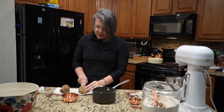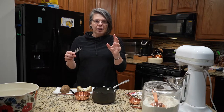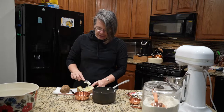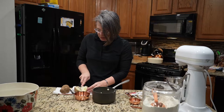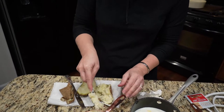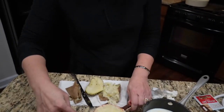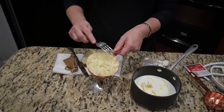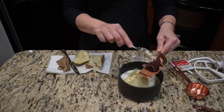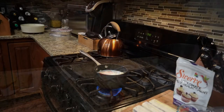Two out of our three potatoes are done — they're nice and squishy, so I can tell they're cooked through. I cut them in half. Unlike making mashed potatoes for dinner, you don't need to peel it all out. I just take a fork and scrape it, and you can see it goes all soft. I scoop it into my measuring cup — about a potato and a half makes a cup — and that goes into the saucepan.